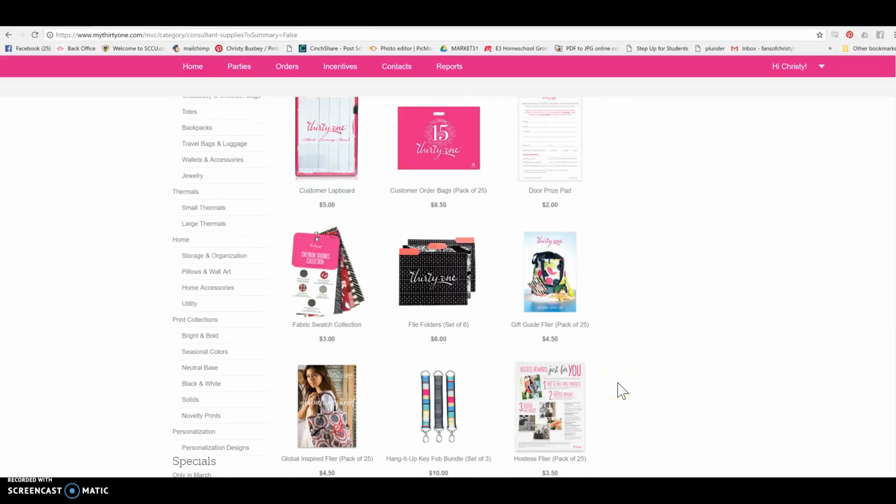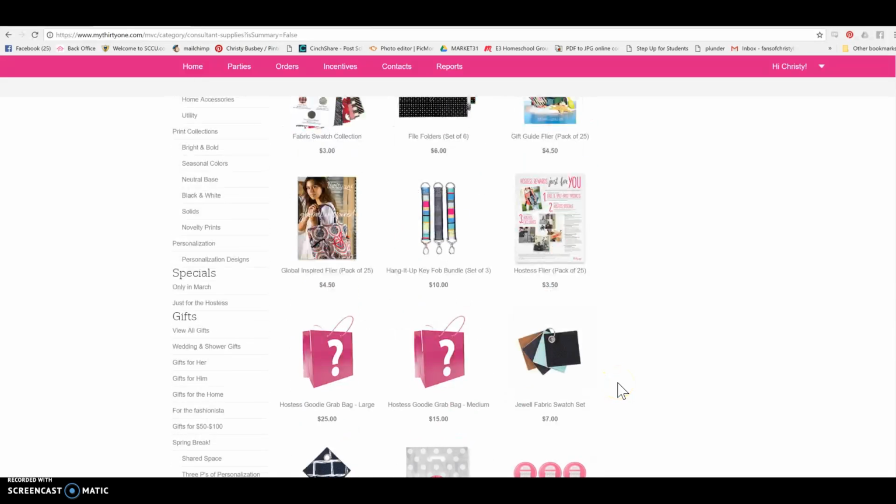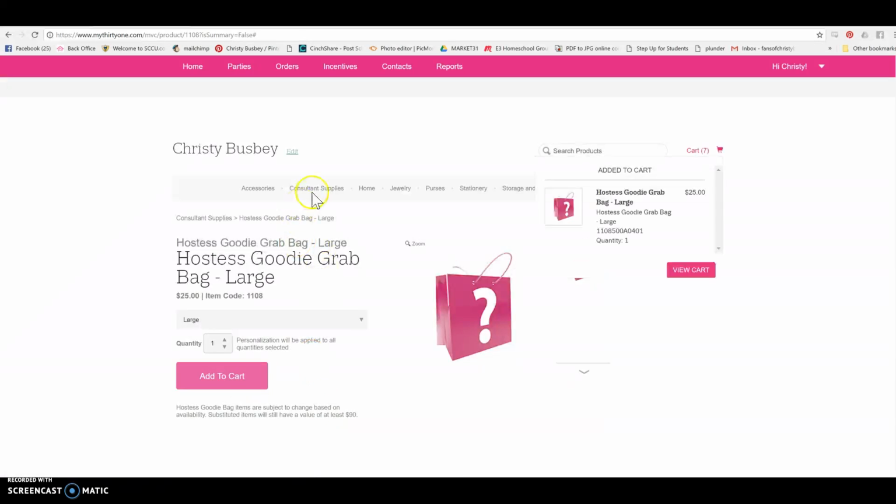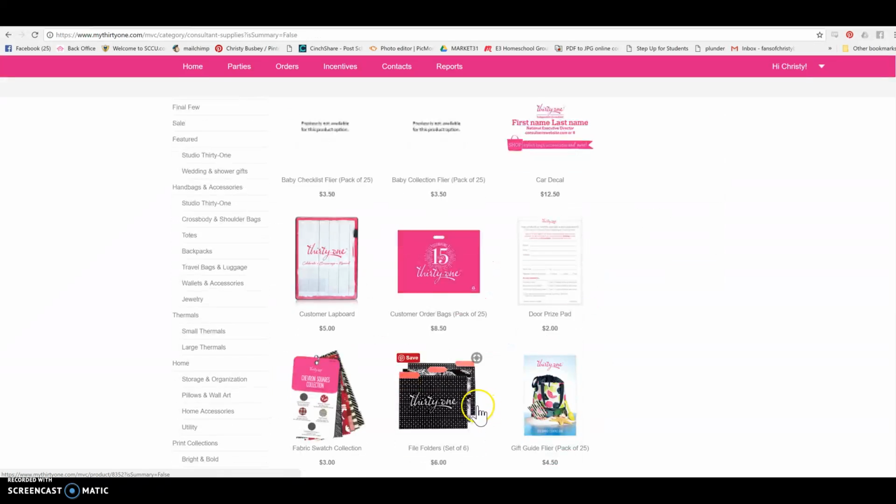So you can see here there's all kinds of things that you can get and grab. These are super fun. If you just like to have some little giveaways on hand, you can actually get these too. There's multiple items in there. I'm going to show you how to take a sneak peek and see what's in them. So we're going to go ahead and add these to the cart.